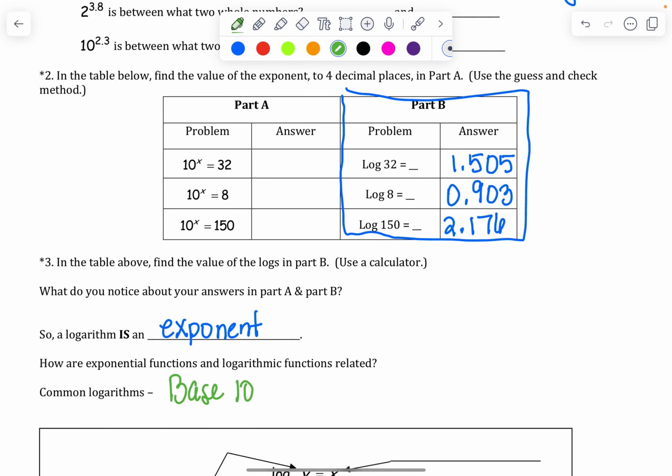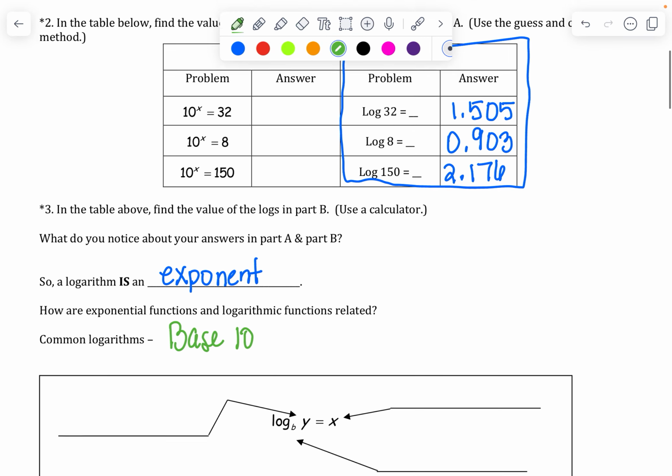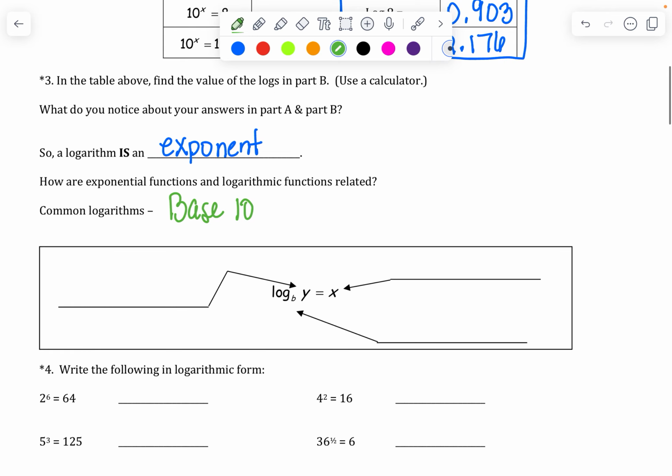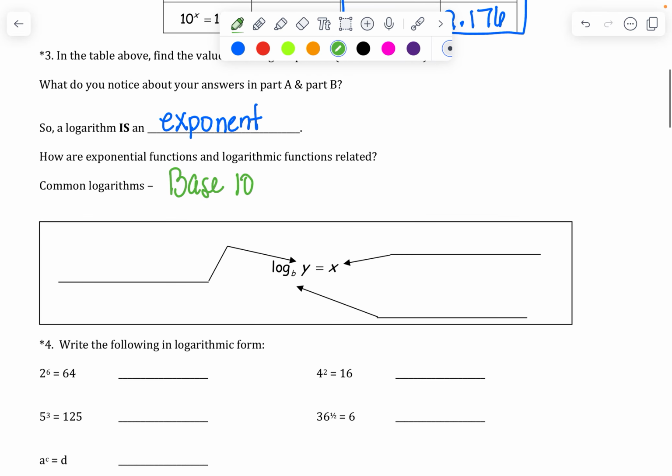Then the next thing we have is that y. That y is called your argument. So all of this will equal our argument. I hope I have room. So what we're going to do is we're going to write these down here with the word log. So if it helps you, kind of like highlight them.